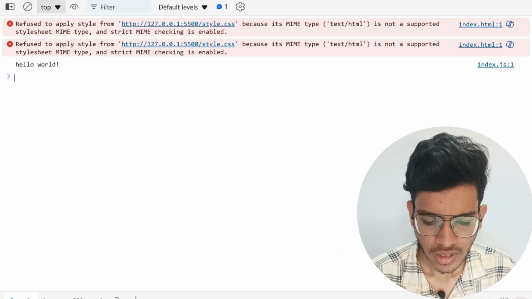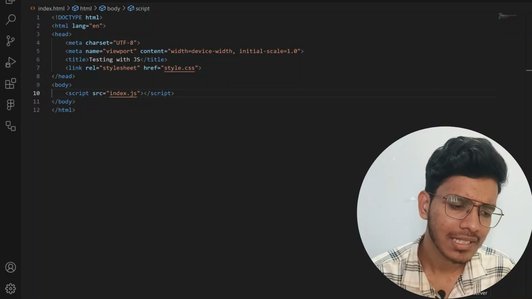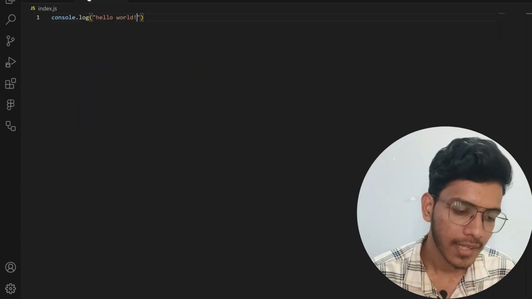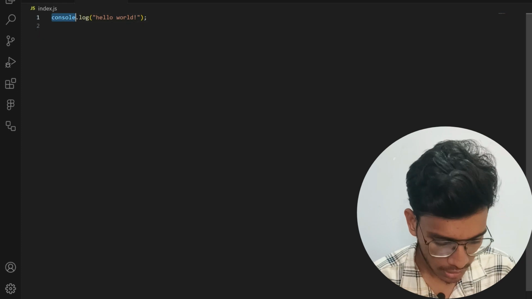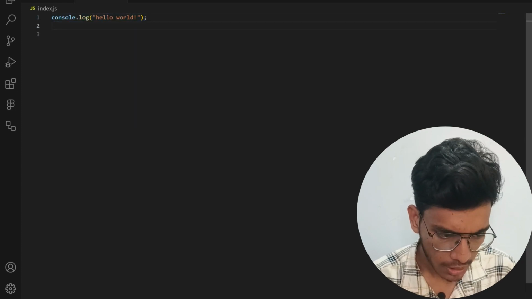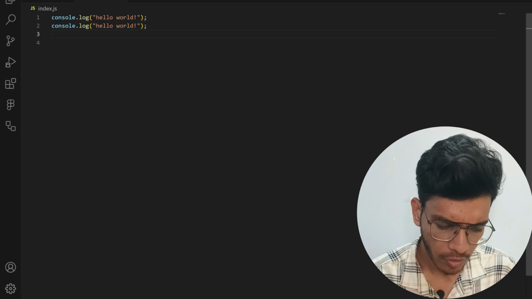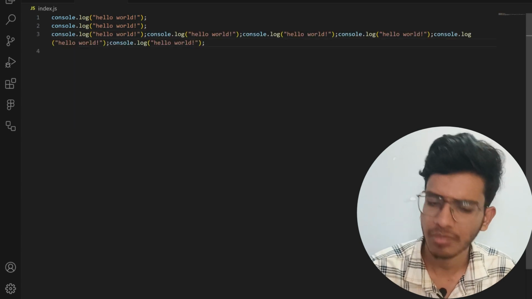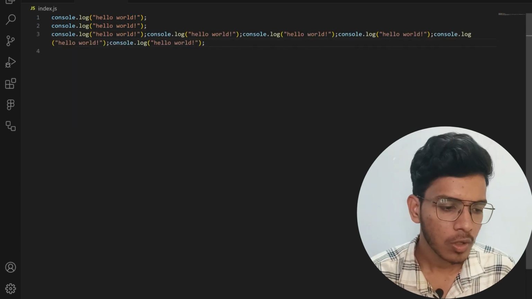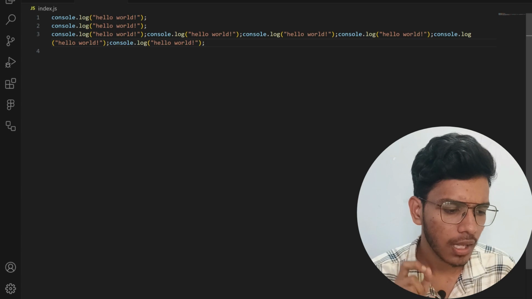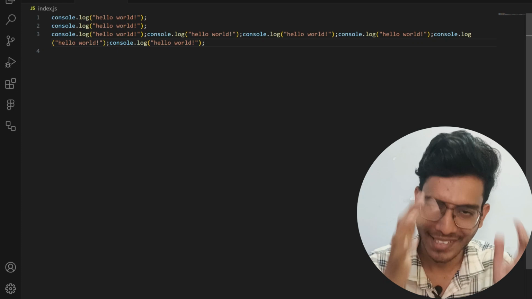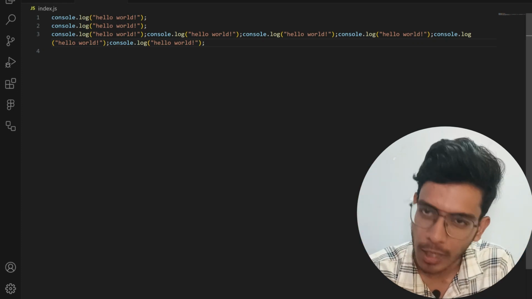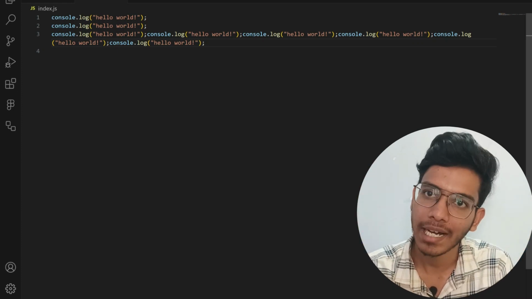Let's say that I want to print this hello world 2 times. Then I can print it here. I will copy the same thing and paste it here. Now I want to print hello world 5 times, so I will print hello world, something like that. Now let us consider a scenario where I want to print hello world 1 lakh times.